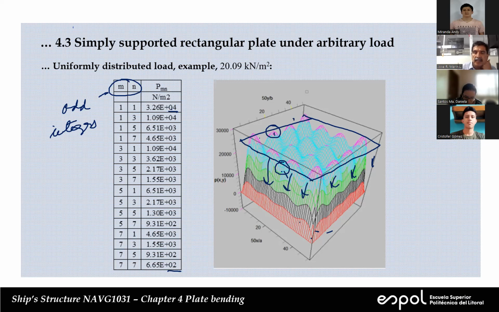This graph tells you a lot, right? Because you can see that I have 1, 2, 3, 4 maxima. That's what we have here. We have 7 half cycles, right? So we have 3.5 cycles. That's why we have 4 maxima in both X and Y, okay? So that's something that you need to do in your homework, okay?